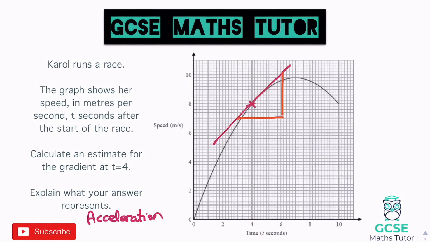Now the run there goes from 3, which is just here where the start of that orange line is, along to 6, so that is a run of 3. And it goes at a height from 7 up to 10. If anything, maybe it's just over 10, but 7 to 10 gives me a height of 3 as well. So in this case, I've got a rise over run, or a change in y over change in x. I've got 3 divided by 3, 3 over 3, and that gives me an answer of 1 meter per second squared. There we go, so there is an answer for this one.